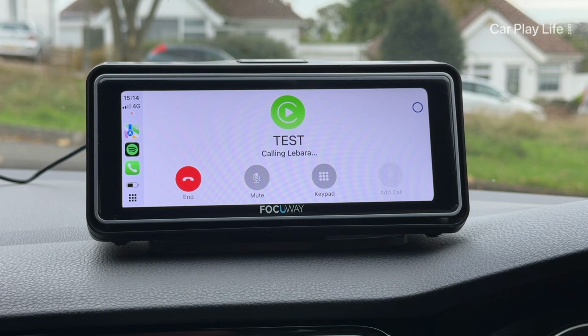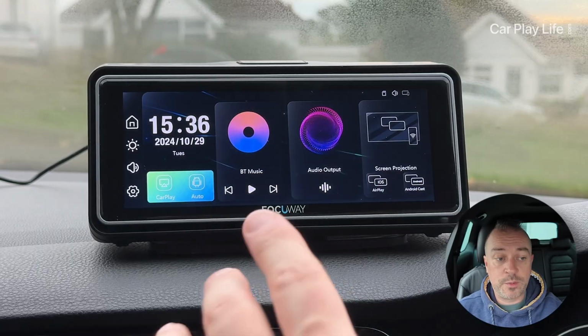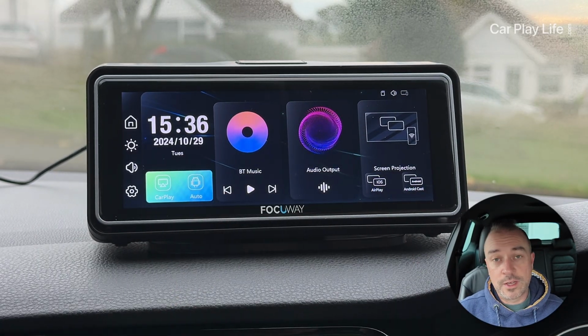The Bluetooth audio is good. It uses my Golf microphone, which some of the other displays didn't do in their Bluetooth modes, so that's a positive. And CarPlay and Android Auto work very well, but again you are using a very small screen, so it's a little bit more fiddly to interact with than a bigger display would be. But they both performed very well. Great call quality, very little call lag, generally good performance on both platforms.